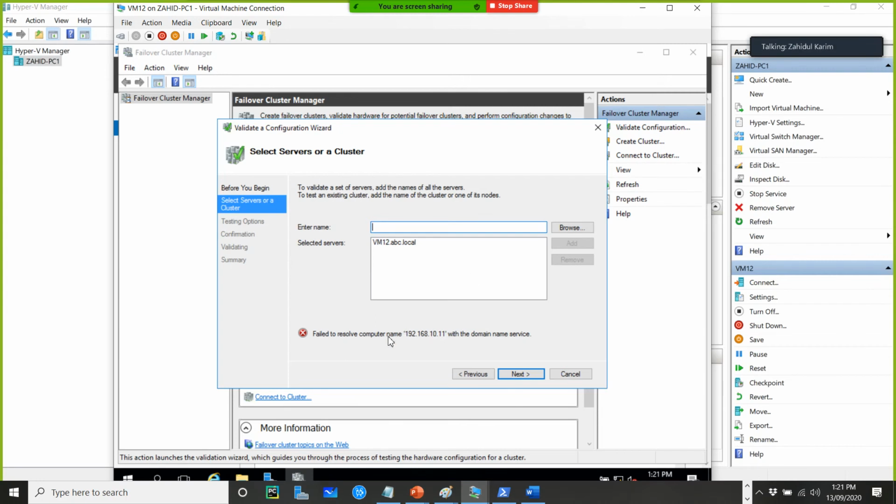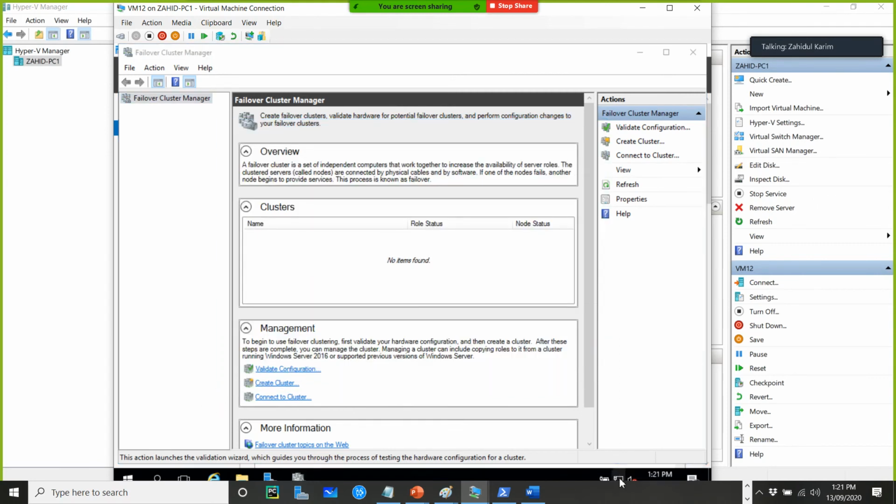It failed to resolve this computer name with the domain name services, so it's saying there's some DNS problem. It shouldn't have a problem with the DNS, because you have the DNS server's IP.